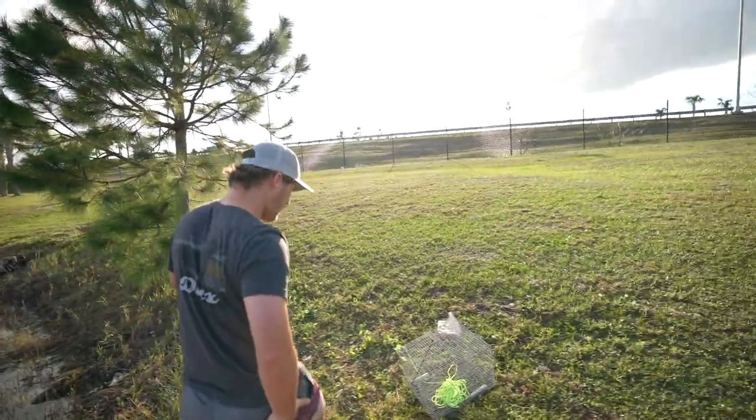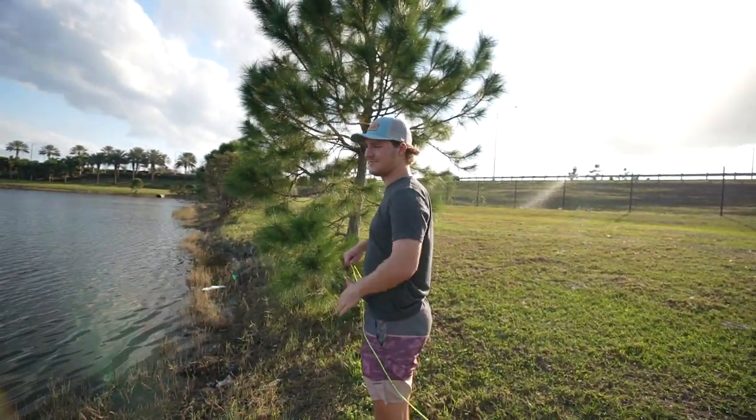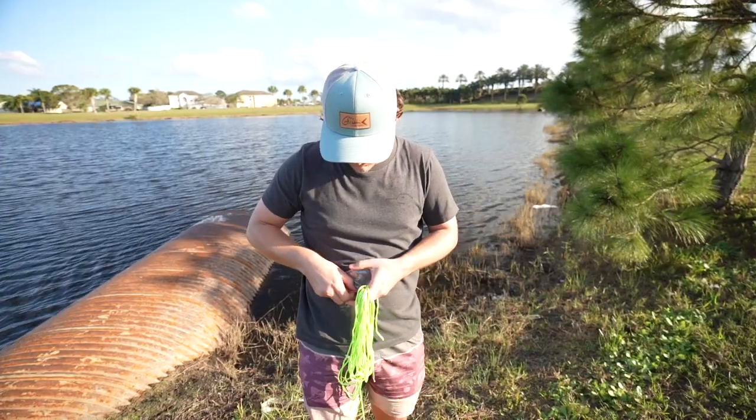All right, where's that other wiener at? Oh, we're throwing this baby way out. You think? I feel like all the little fish are going to be kind of close to the banks. This wiener, I'm going to rip it in smaller pieces because this one can't fall out as easy. Now maybe get the scent out there a little bit more.